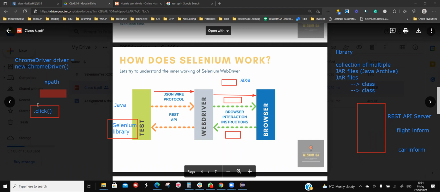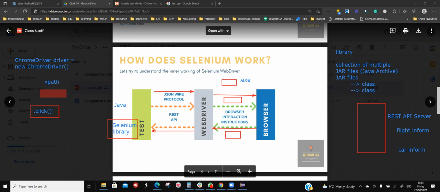So again, you're calling a method called .click. This .click method is built in such a way that it fires a specific query to the REST API server, which is started by the WebDriver object or the Chrome driver object. And then you pass on that information to the browser. And then the operation gets performed. And when the operation gets performed, the response of it will be sent back to the caller. And then from the WebDriver, it will be sent back to the test case. That's where you know that that particular command was successfully executed.